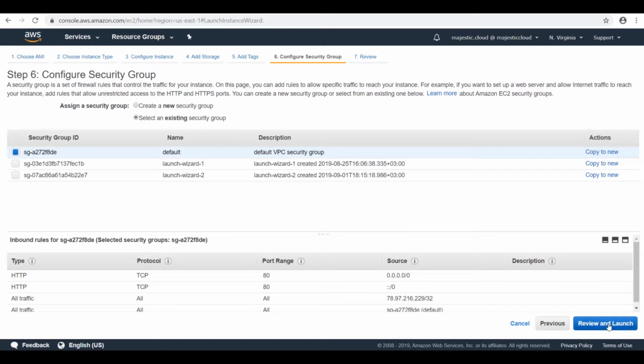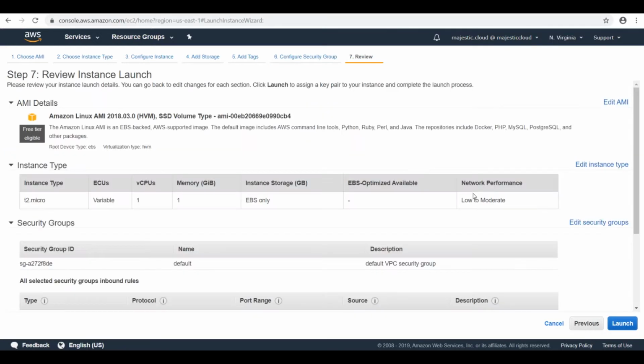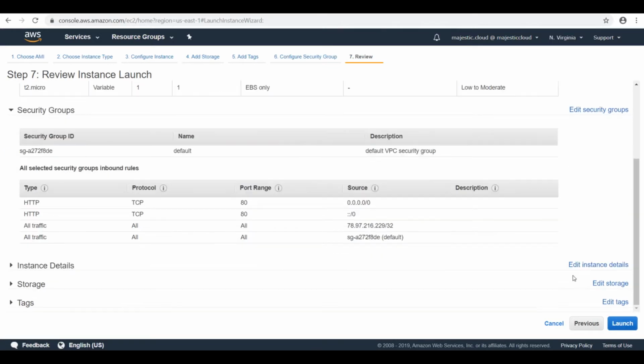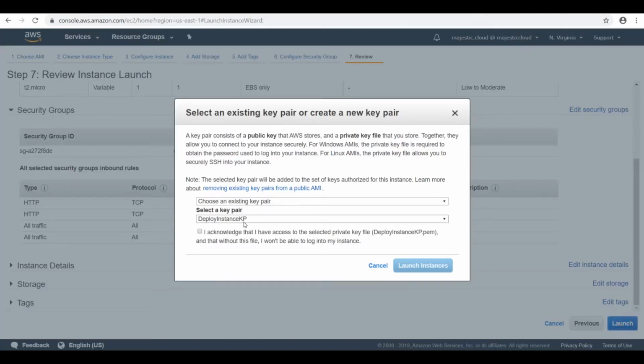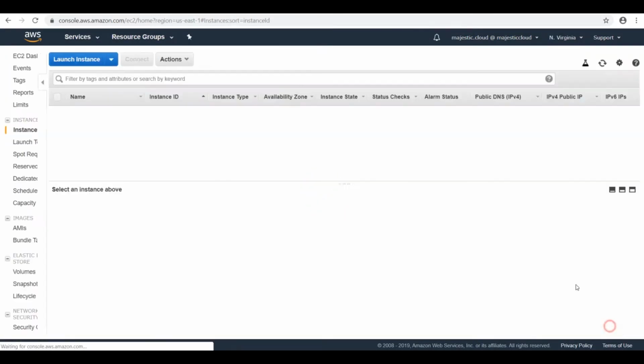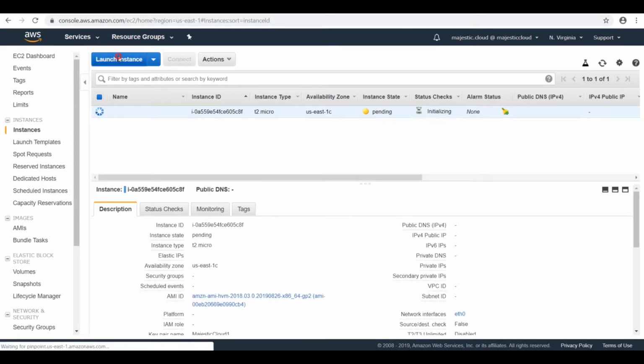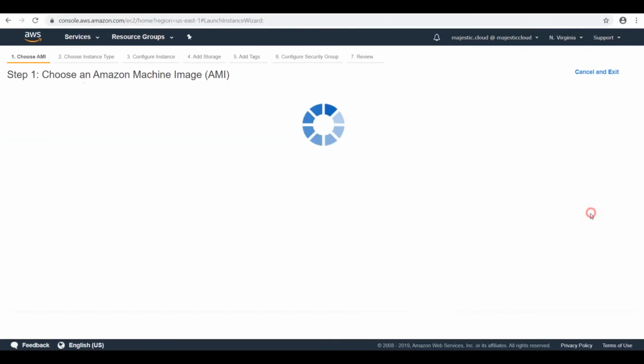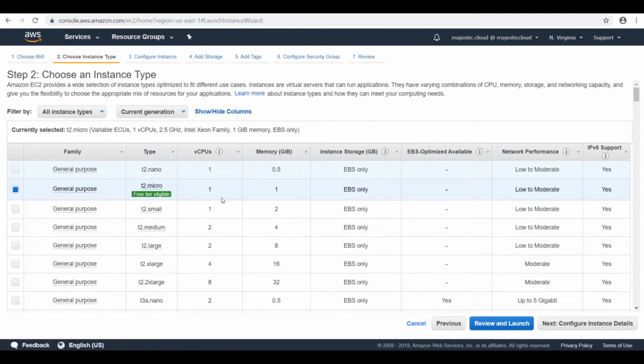Review and launch, and launch. I will use my existing key pair, launch instance. Okay, so this is now launching, and let's launch another one in the private subnet of the second VPC.